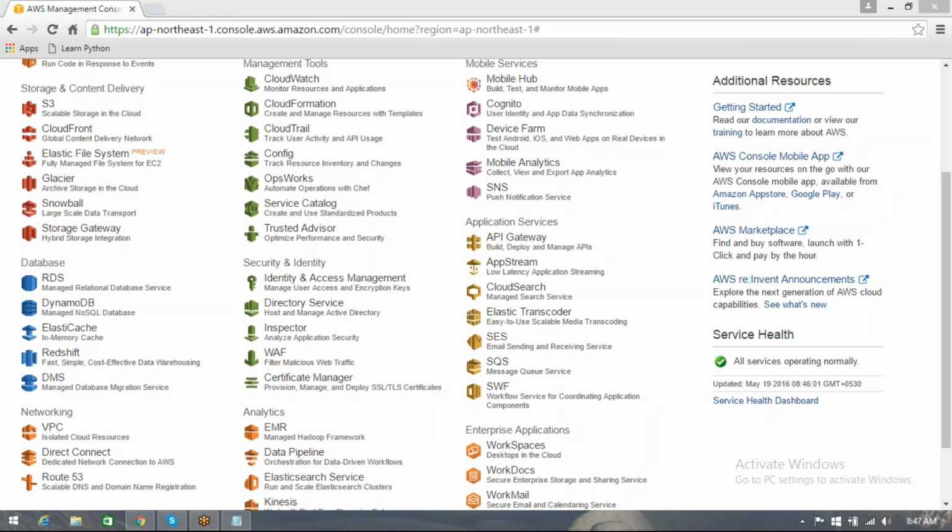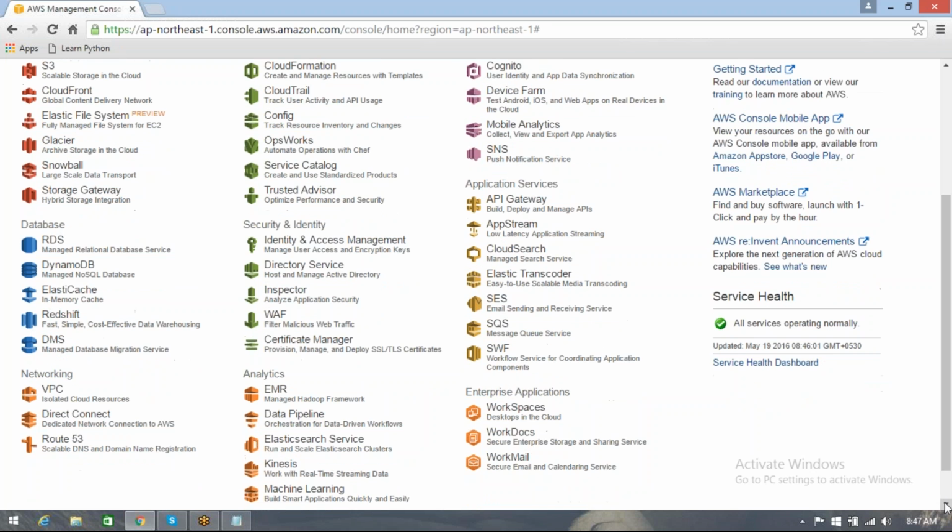So what I'm trying to tell you is about database, right? Yes. So we'll see how to create relational databases and non-relational databases, and then we speak something about Elastic Cache and Redshift theoretically. And next, okay, we come to networking.